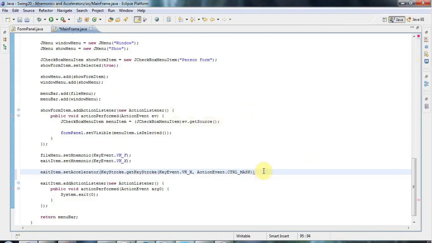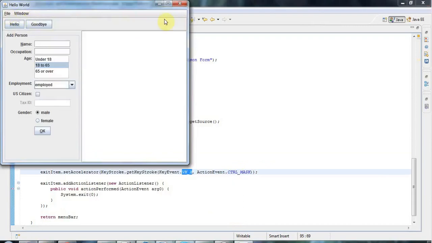So you can see the accelerator, unlike the mnemonic, is made up of two keys, because the mnemonic is always Alt, but for the accelerator you can choose your key, so I'm choosing control mask with the X key. And if I now run that, if I look at the menu, I'll use my mnemonic actually.